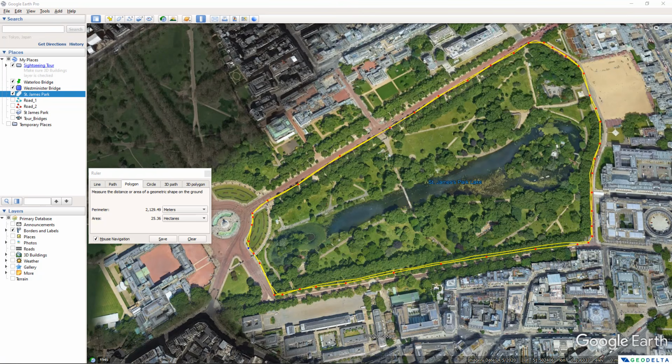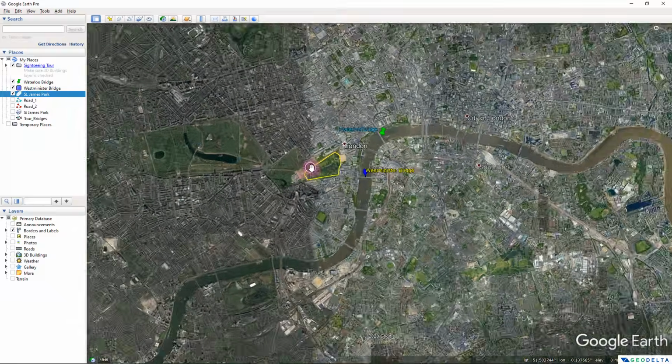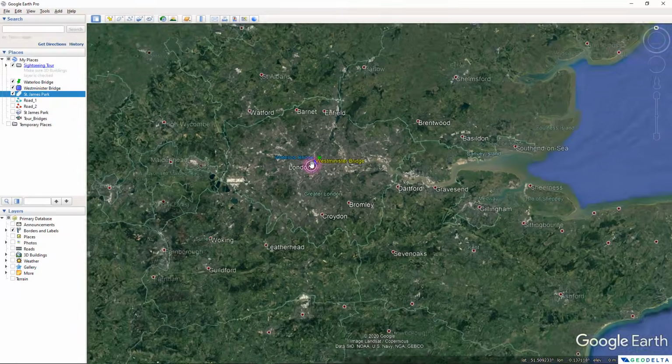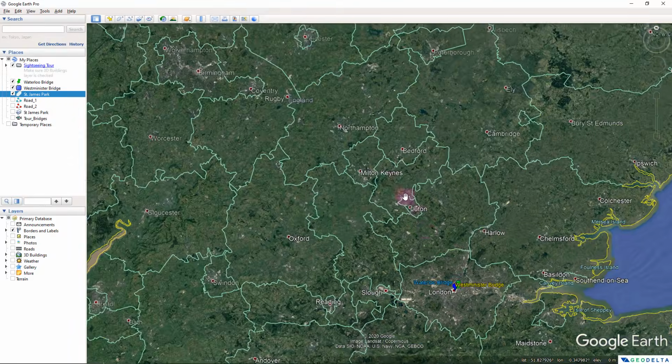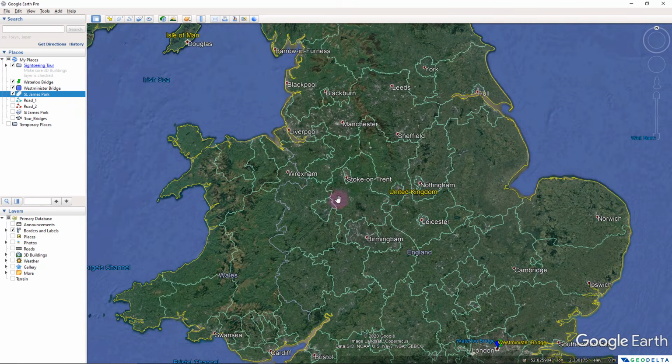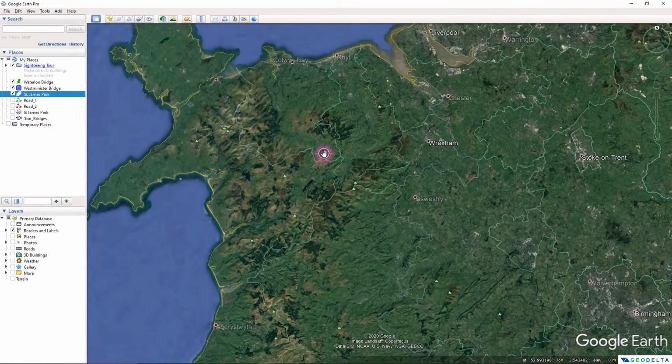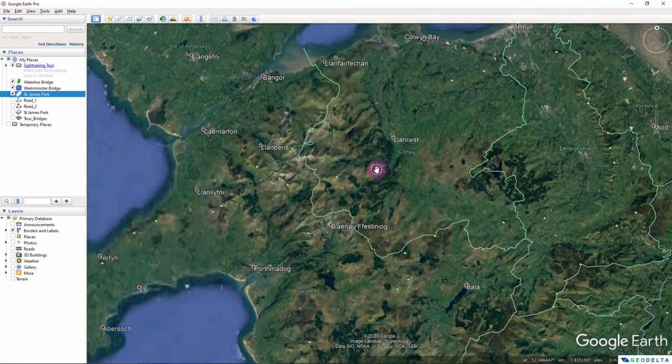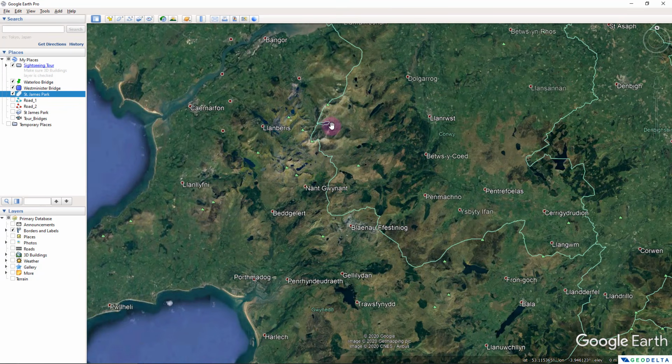So I'm going to move on to the next thing that I'm going to talk about in this tutorial, and that's how to get the elevation profile using Google Earth. So for that, I'm going to zoom out just a little bit like this, and I would like to navigate to somewhere over here in which you can get these kind of mountainous regions.